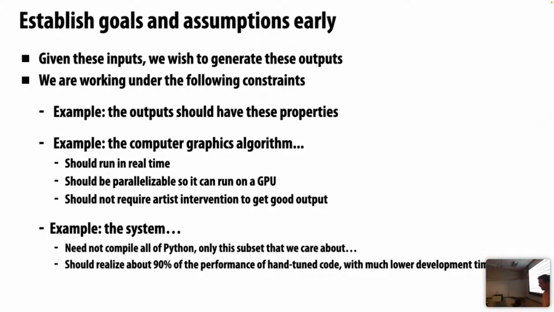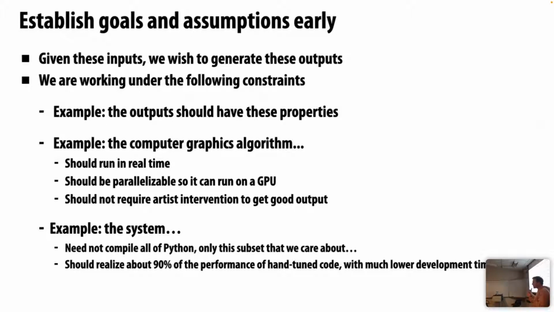Those constraints might be very systemsy. It's got to run in real time. It's got to scale to 1,000 processors. They could be algorithmic, like I need an O of N solution. They can be social, like it is inappropriate to do this, so we cannot invade privacy in this way. We have to go another direction.